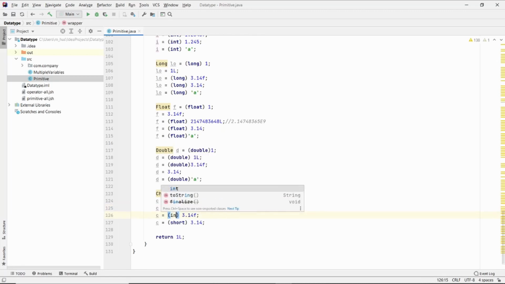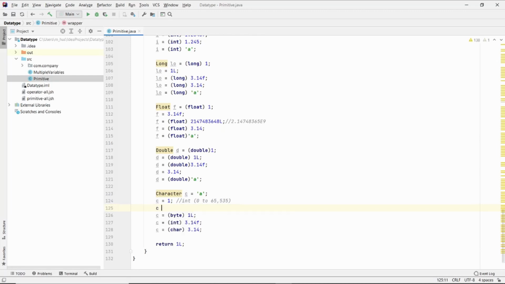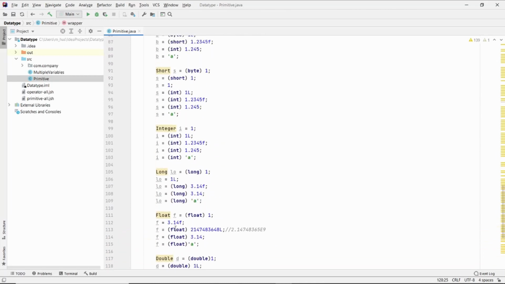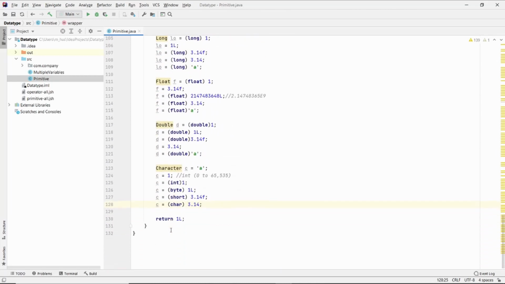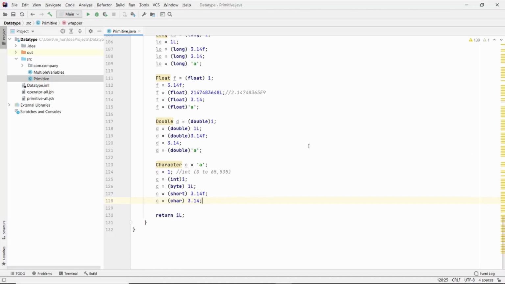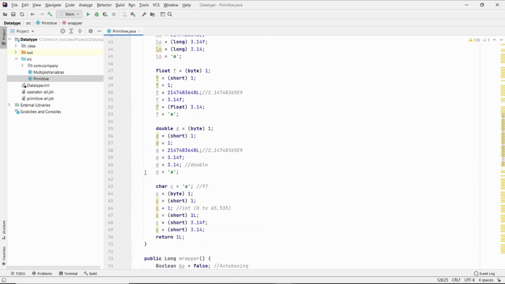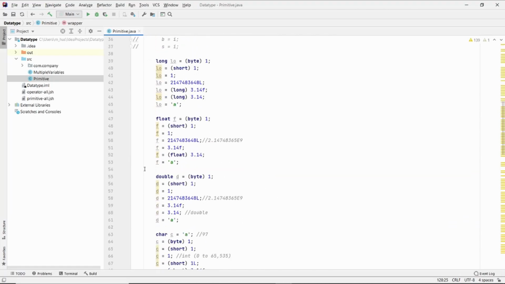What about int? Yes. What about char? Yes. c equals to int 1. So character also works pretty much the same as a byte and a short. Okay. So this is the summary class, very helpful for your exam preparation.